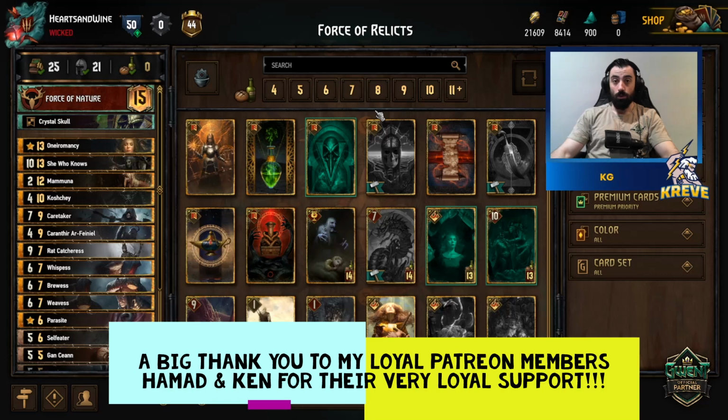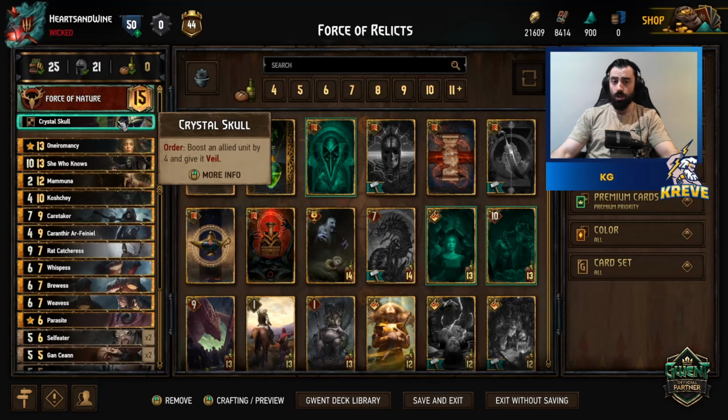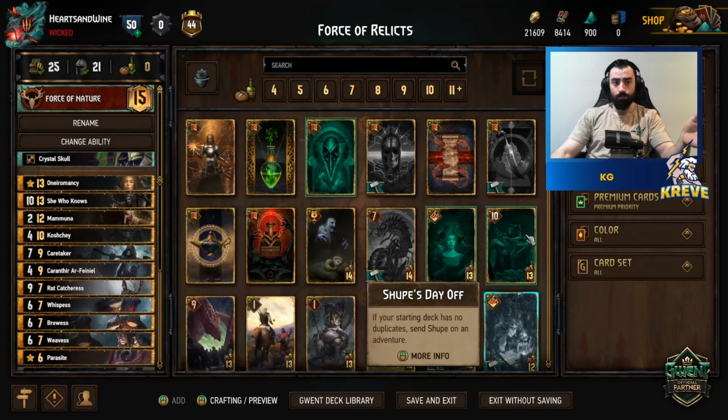Here today I have a monsters deck for you, and we are using the Force of Nature leader ability along with the stratagem Crystal Skull. The Force of Nature leader allows us to spawn and play the Woodland Spirit, which is this unit here. It's a doomed unit, right? Keep in mind it's a relict, so it's going to synergize with the rest of the cards in our deck because we are playing a relics deck.